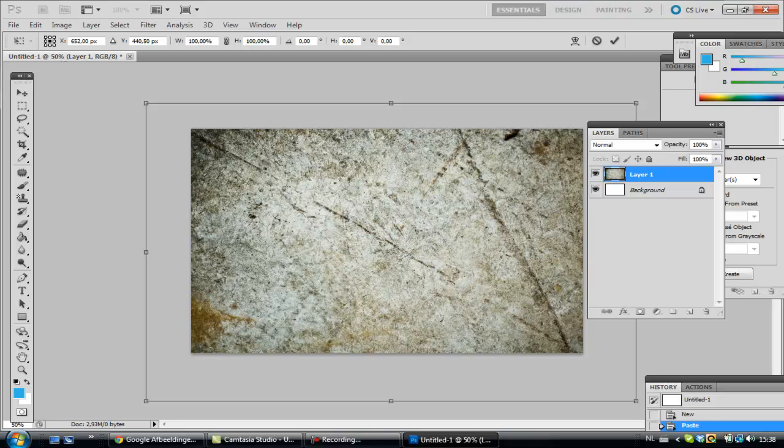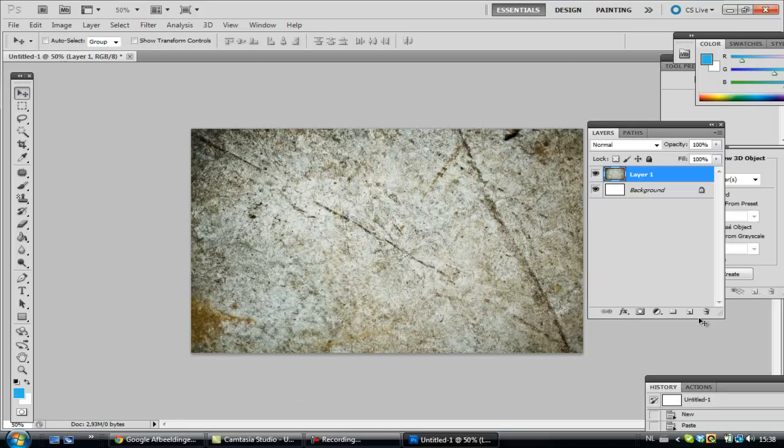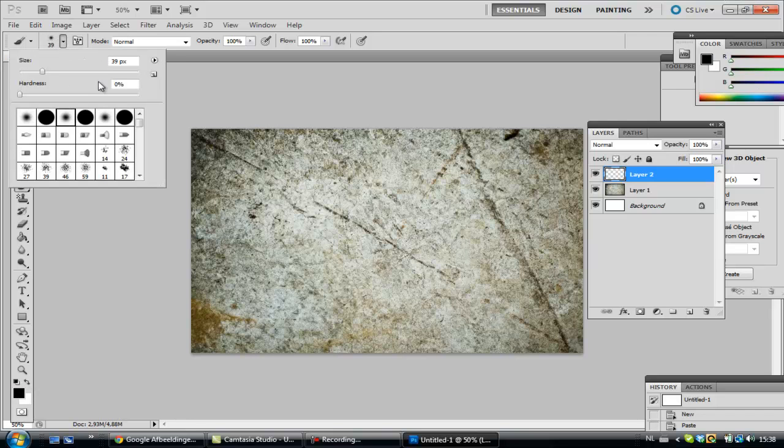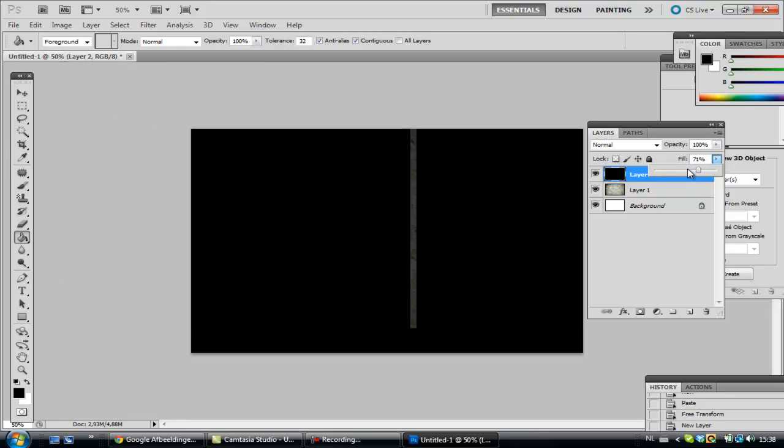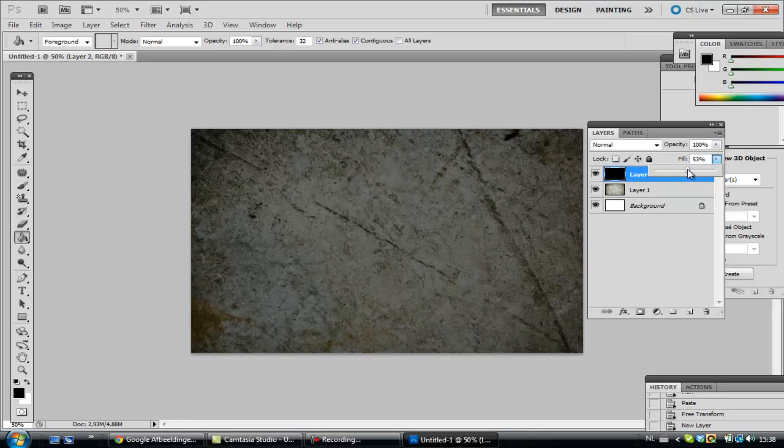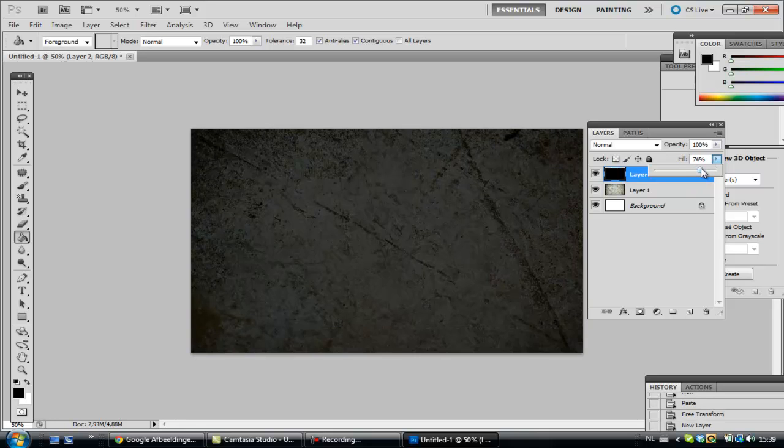This tutorial works by far the best if you have a dark background, so because this is not dark, I'm going to make it dark, fill it with black, lower the fill, lower the opacity a bit. This looks pretty neat.